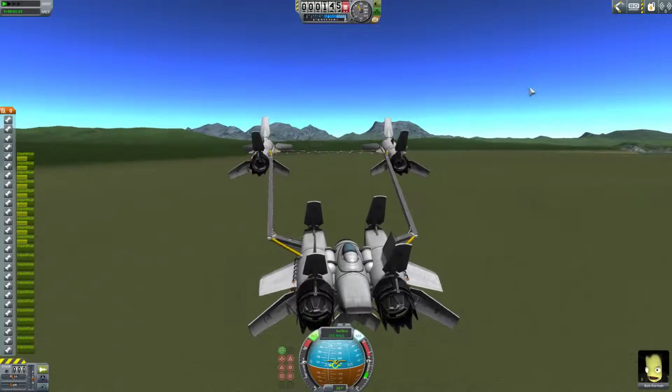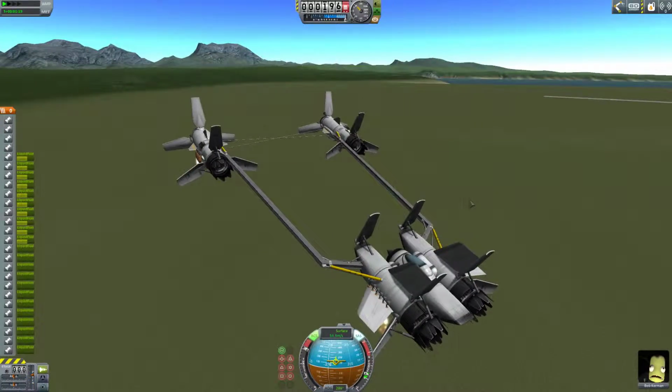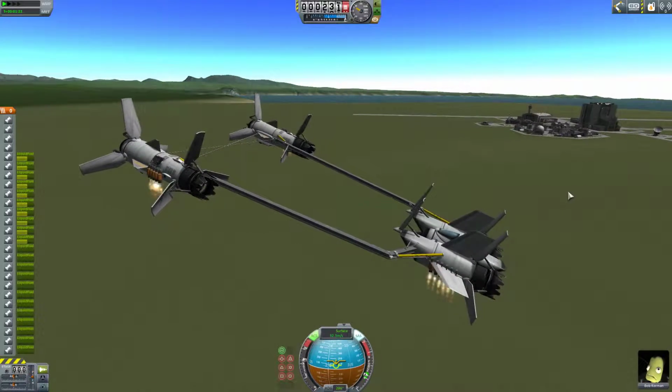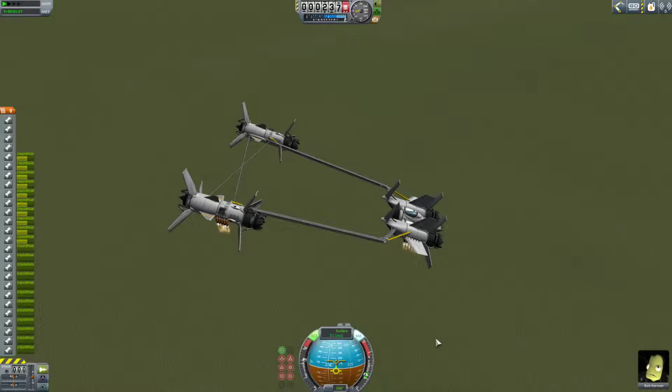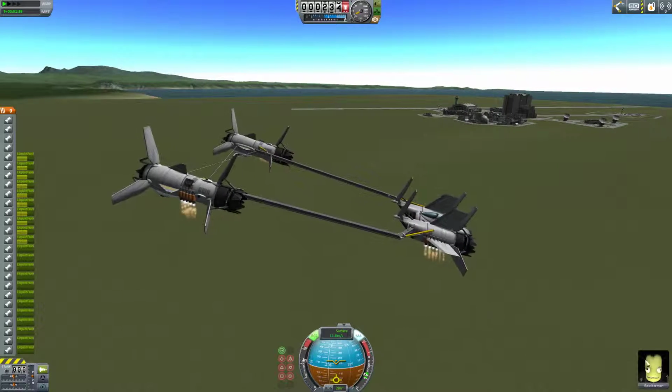Alright, so what we're going to do is try and land this thing. So we got our air brakes out here, so we stopped most of our forward movement, and now we're just moving down. These things can barely lift us off the ground, so we have to move down slowly, because if we start going too fast, then we won't be able to compensate for the drop.